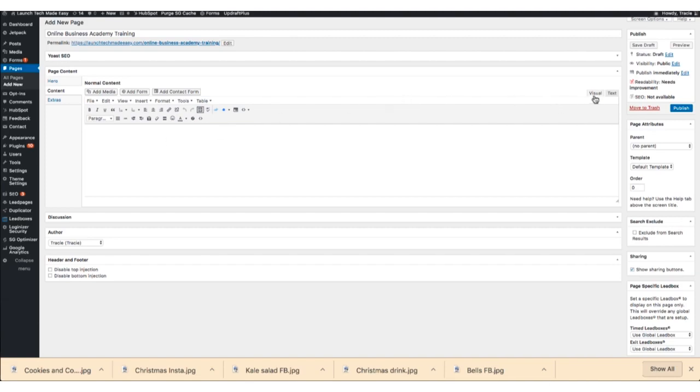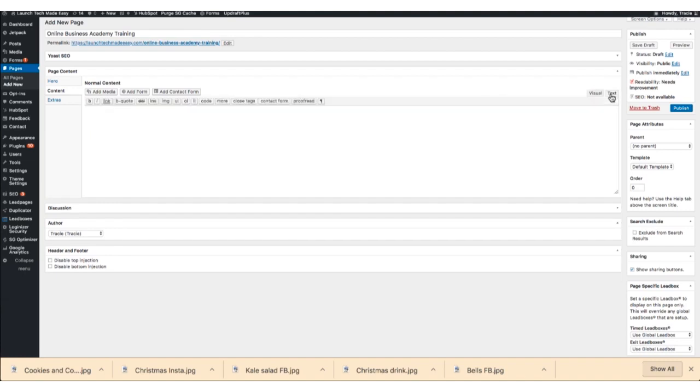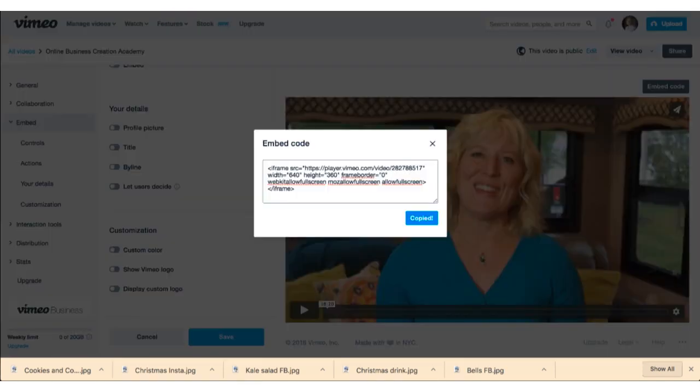Now, where you want to go is to the text editor. My text editor is over here on a tab. Yours might be in here, and it will say text, or sometimes it will say HTML code. Either place works. So I'm going to go to text, and I'm going to paste in that code that I got from Vimeo. It's this code right here.